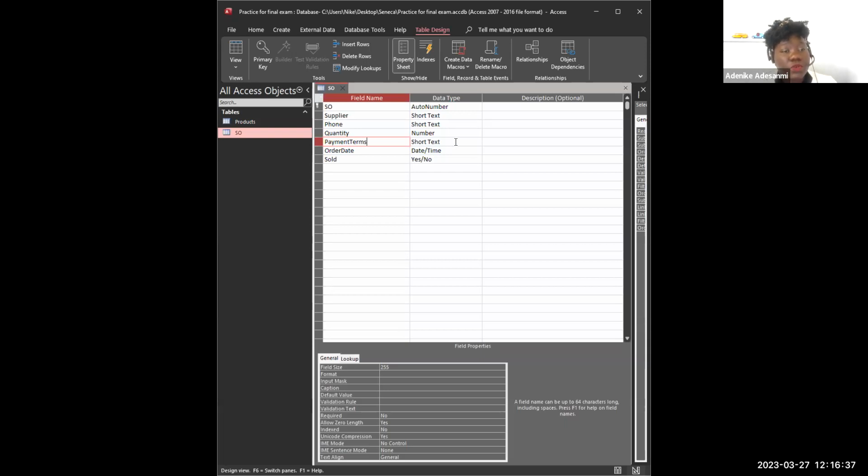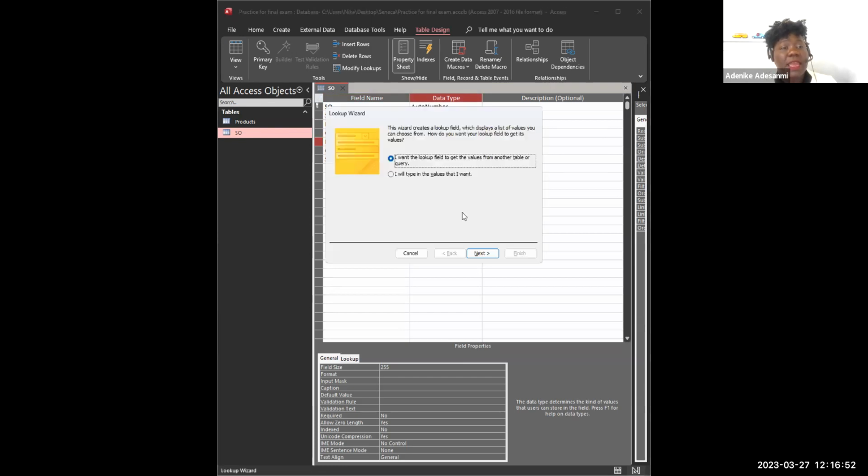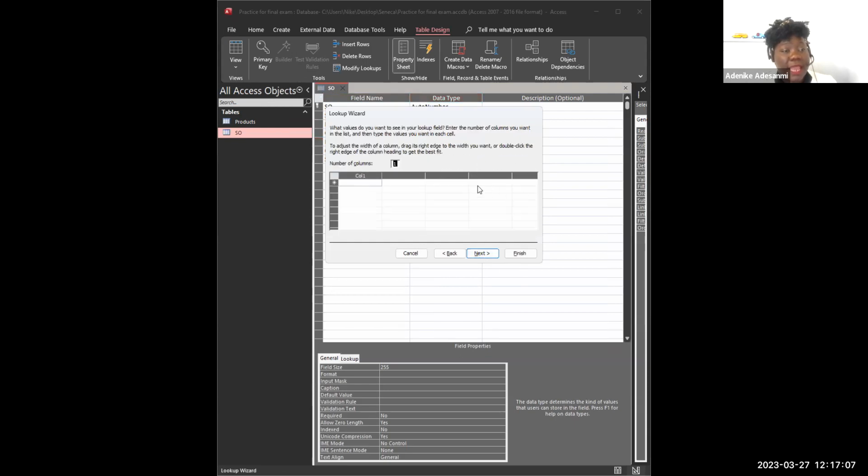So you have to go to short text and the drop down arrow there, you look for what is known as lookup wizard. So you see just after calculated below here, click on that. And it's going to ask you, do you want to get the lookup values from a table? No, that's not what I want to do. I want to type in the value. So the second one looks like more like what I want to do. So you click on that and next.